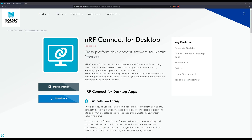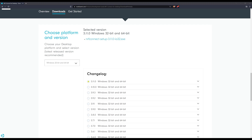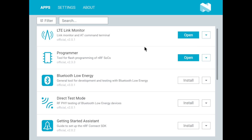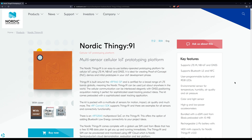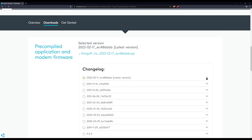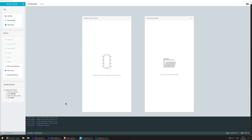The first thing we'll need is the NRF Connect Suite from Nordic's website — there's a link in the tutorial — and all of the software tools we're using today are free. Download it for your platform and then open it up. Find the programmer app on the list and install it. We'll use this program to flash the NRF9160 system-on-package on the Thingy 91. We'll also need the latest firmware for the Thingy 91's modem and the test application. On the Thingy 91 page on the Nordic Semiconductor website, head to the downloads tab, download the latest package, unzip it, and open up the programmer app from NRF Connect.